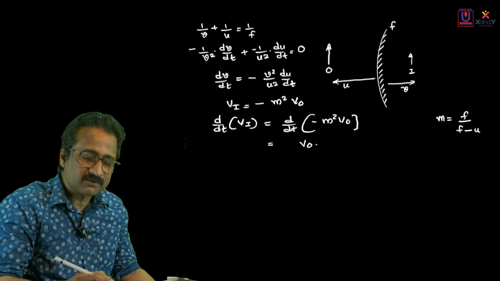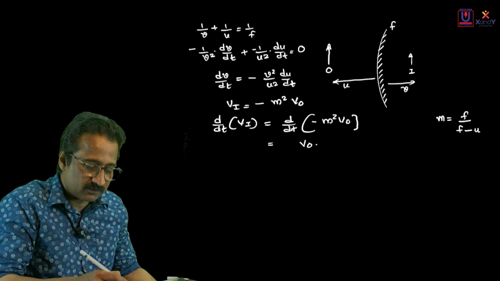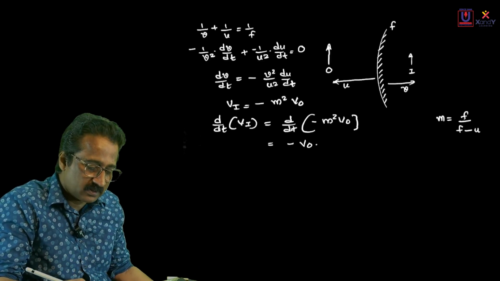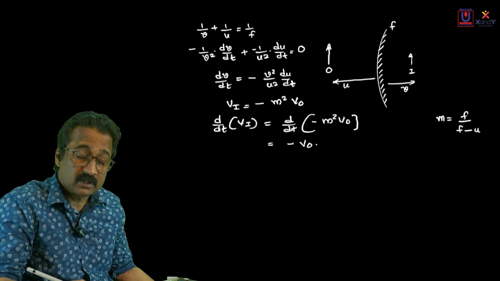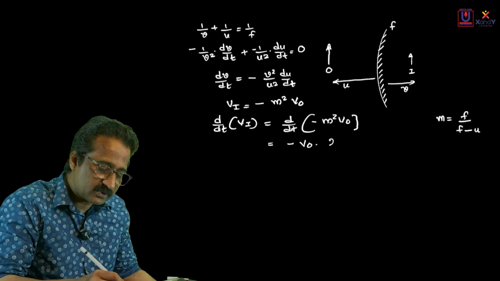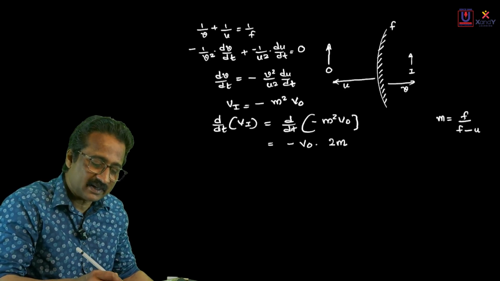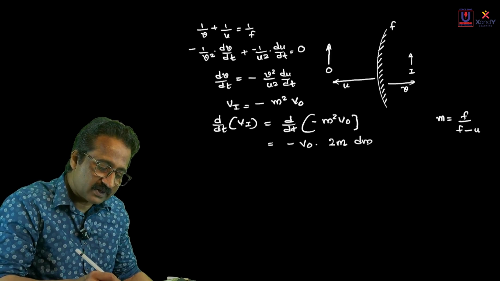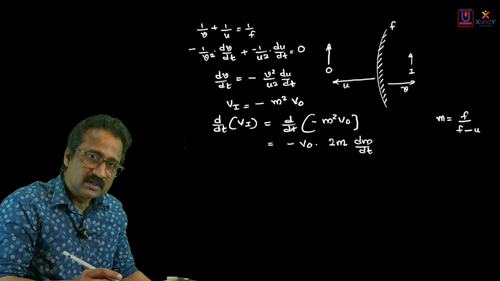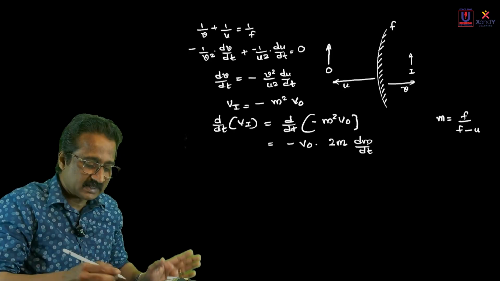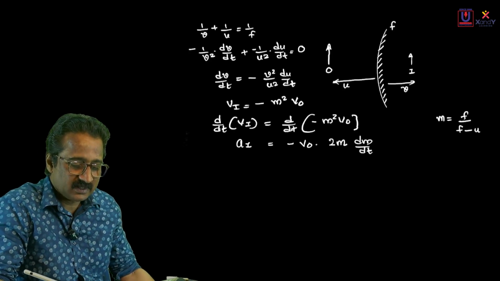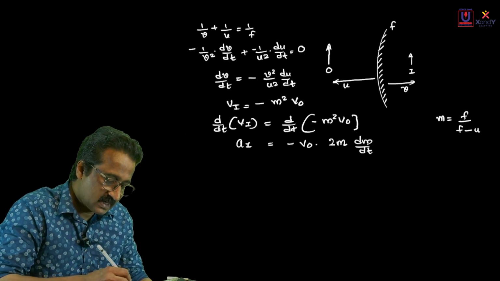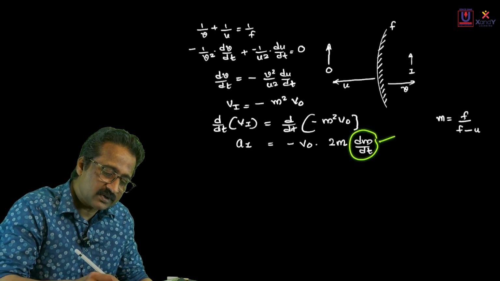Now it is only a matter of d by dt of M squared, minus of course, there is a minus sign, I am not leaving it. It is minus of that. Now d by dt of M squared is 2M. And M is a variable, therefore it is dM by dt also. Simplify this, you will get the equation for acceleration, because d by dt of VI is actually acceleration. Now let's see what is this dM by dt. What is this dM by dt you will get when you differentiate this.